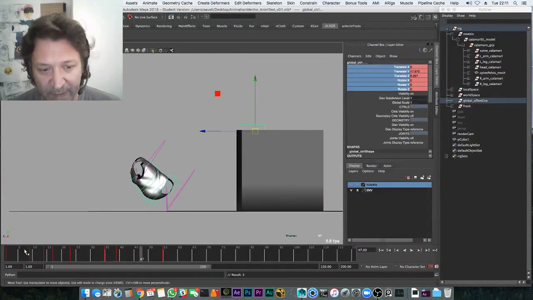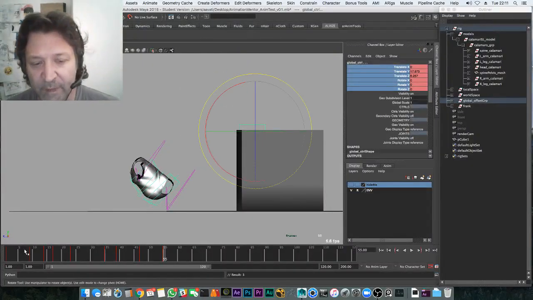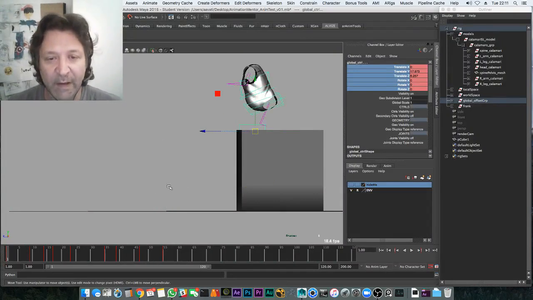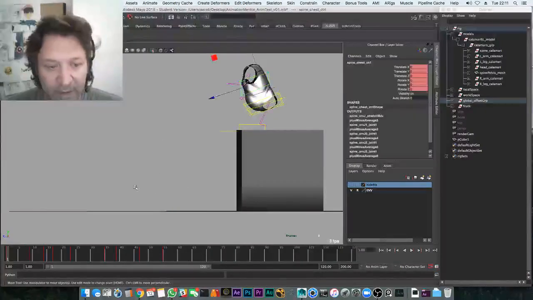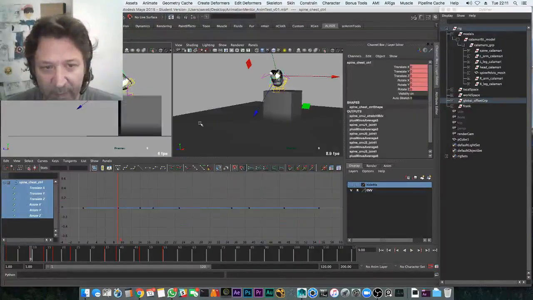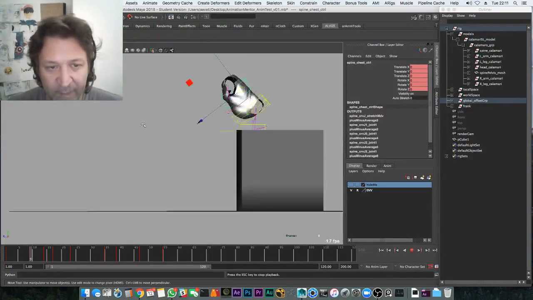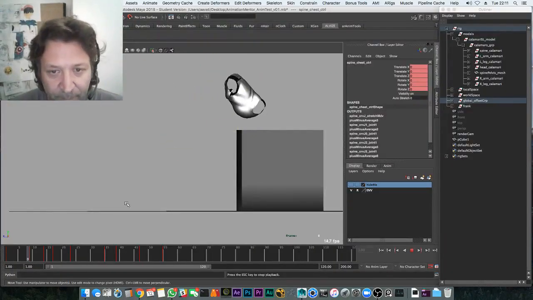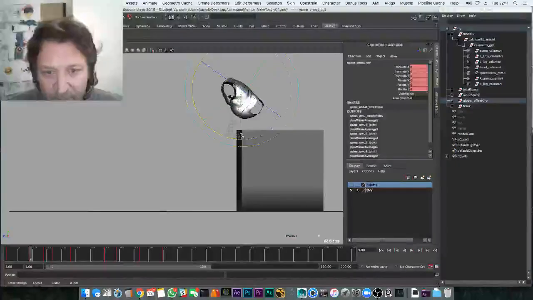You remember I have created the hotkey to select everything. So now the curve is flat, but there is animation everywhere on the controls.